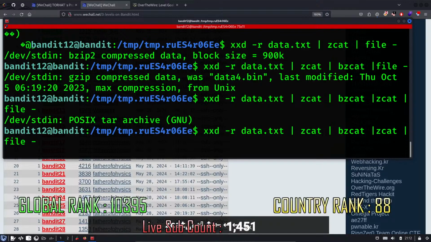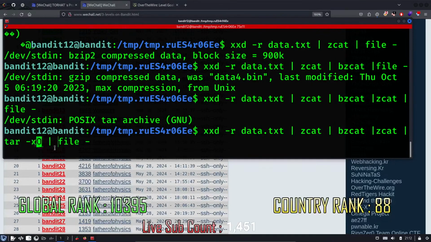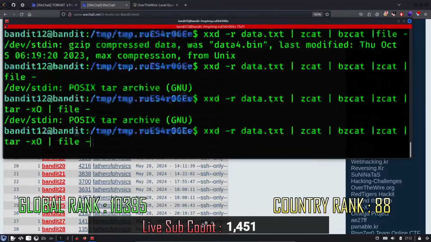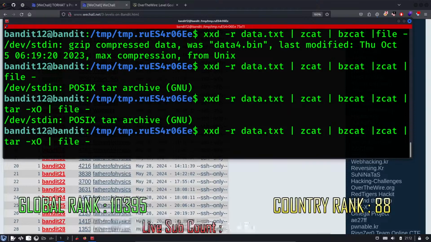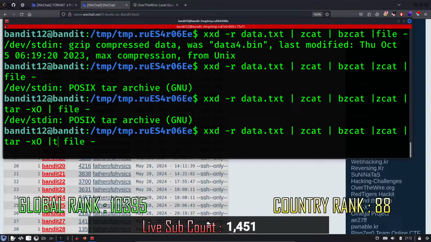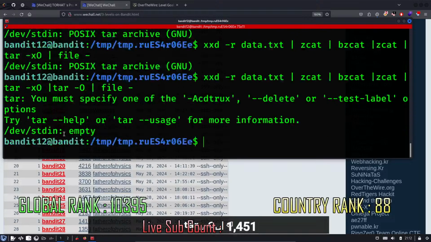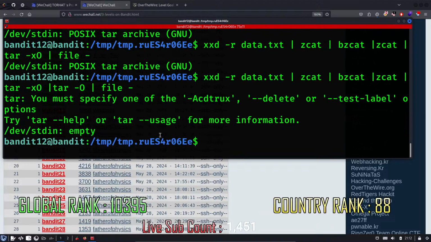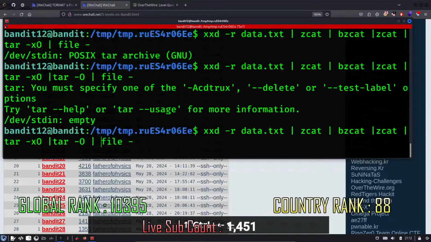This time you can say tar -x capital O, and this would extract and send the output to standard output. This one also gives a POSIX tar archive, and since it is a tar archive, you can do the same thing, tar -xO. Sorry, I forgot the x.